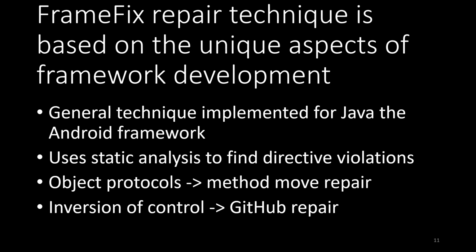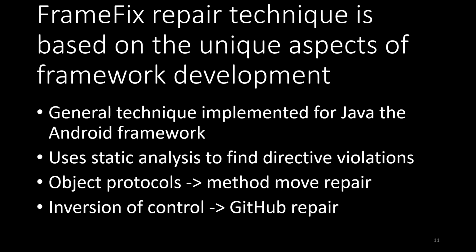application. To address the problem spaces discussed earlier, I created FrameFix, an automated repair technique for addressing directive violations in framework applications. FrameFix was designed to generalize to different languages and frameworks. However, the current implementation of FrameFix uses static analysis to identify directive violations and to determine when those directive violations were removed. This added some language overhead for implementing the tool, and so the current implementation of FrameFix was implemented for Java and the Android framework.